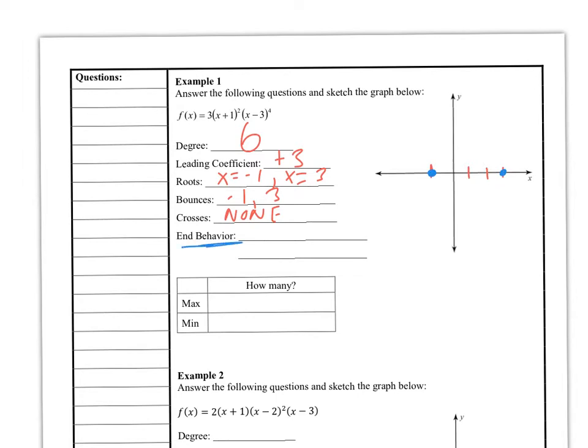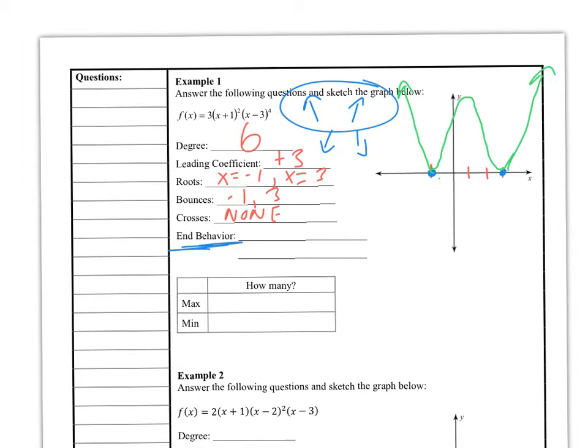So the end behavior is something we have to think about. If it's a degree of 6, it's either going to be both pointing up or both pointing down. In this case, it's the both pointing up version because it is a positive leading coefficient. So again, degree of 6 looks like this or this at the ends. It's positive, so it's going to be this guy. So it's got to look like that, and like that. Now obviously right here it's going to be bouncing, coming back up. It must go back down at some point, bounce again.